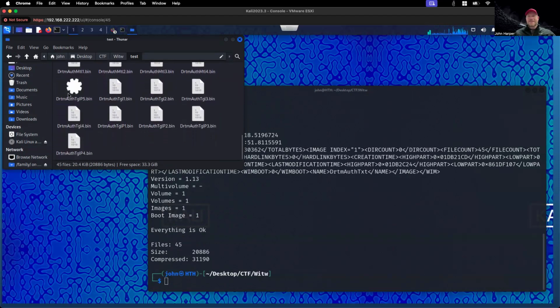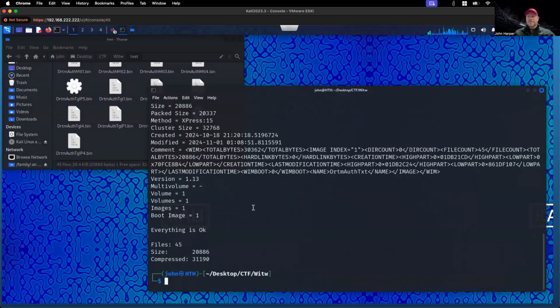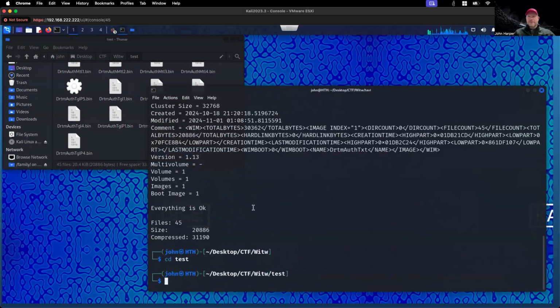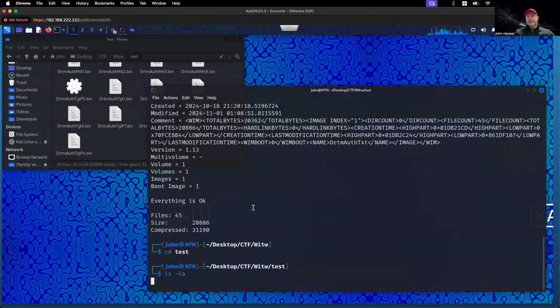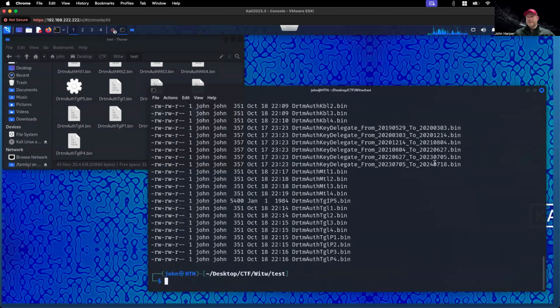Only thing that's standing out is, of course, Linux is looking at the file headers, and it called out this one here is a little bit different. But what we could do, of course, is we could go into that folder. We could do an ls -la on this just to see if there's any weirdness with times, modifications, things like that.